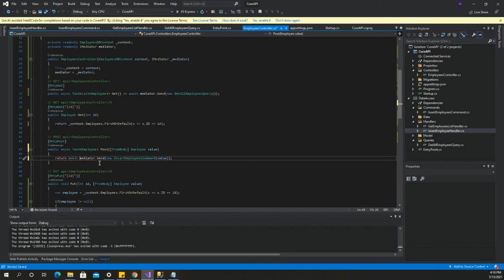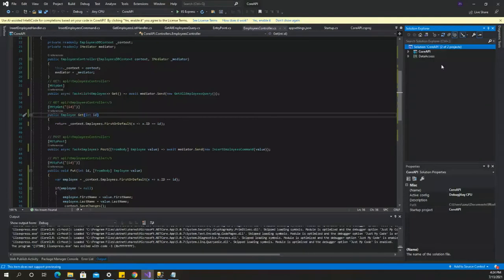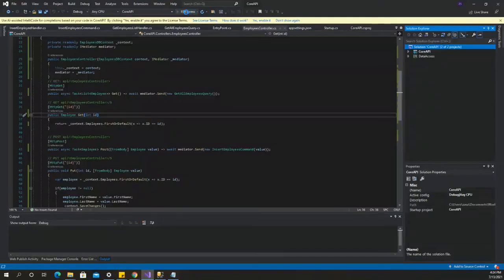Now, in order to make it async task model, we need to return the await form of this method, which works perfectly, but in .NET 5 we have a one liner for this, which is the arrow function, and this is how we create it. So in that case, you don't need a return statement. So this is how it works. So let's just run this application.